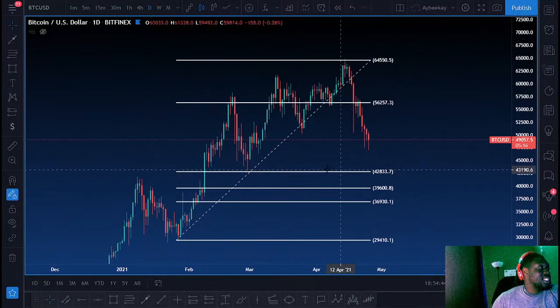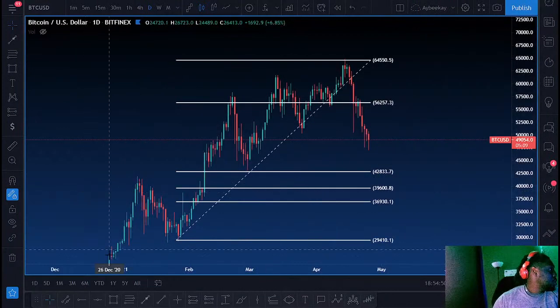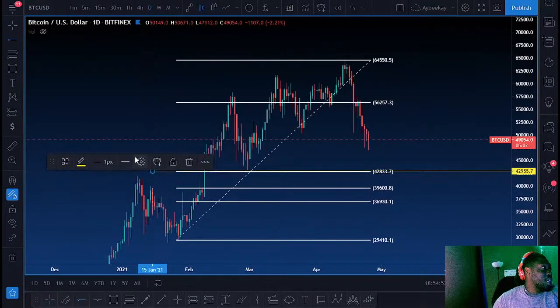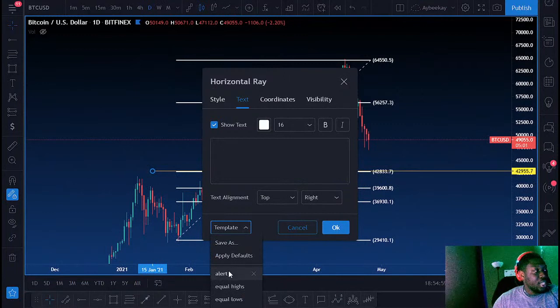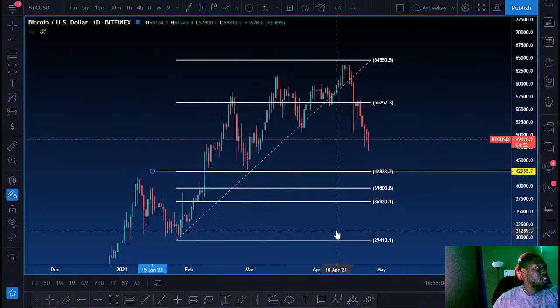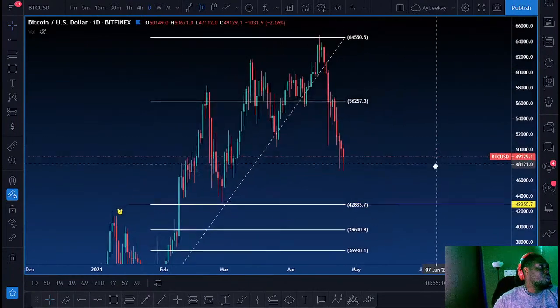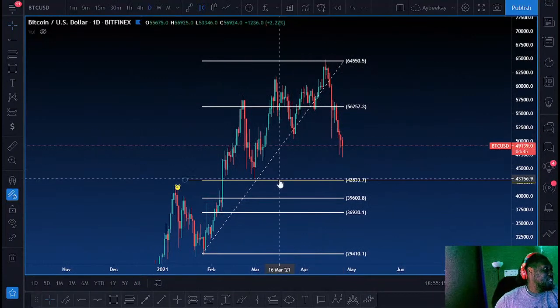42,000, I still see that as a possibility to get hit. I did mention that last week, if I'm not mistaken. That's good. I kind of don't want to see it go down that low, because that would really start to bring in a lot of doubt onto the cryptocurrencies, and a lot of people will be like, oh, you see crypto Bitcoin, blah blah blah, yada yada. It's part of the game.